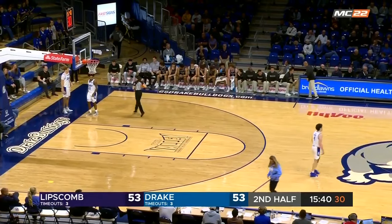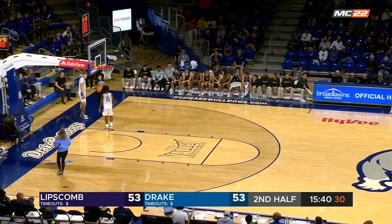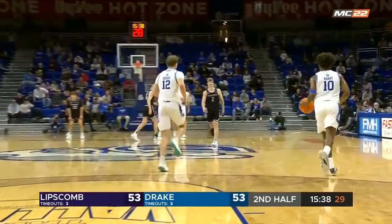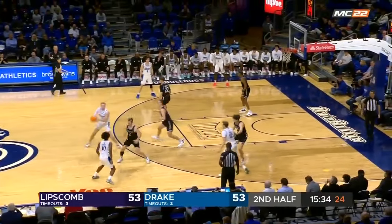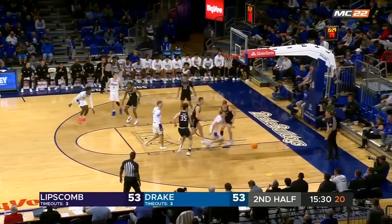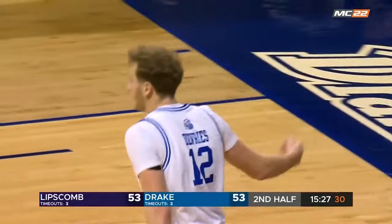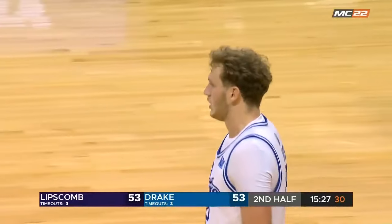So we're seeing Tucker DeVries being used in different positions and bringing the ball up a lot and playing a lot more of a kind of a guard spot. Yeah, in a facilitator role, and part of it is, you know, you have no Roman Penn, no DJ Wilkins, no Garrett Sturts, guys that are pretty comfortable with the basketball in their hands. Tucker DeVries bearing the brunt of the playmaking, creating opportunities for himself and his teammates. Can't save that one, but they're using the term now in basketball, unicorn, a guy who has the strength to play a power forward, but the technical skills to play a guard.